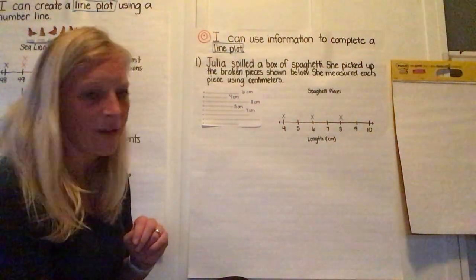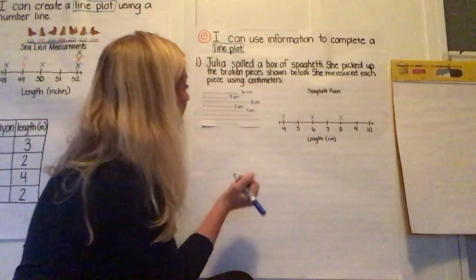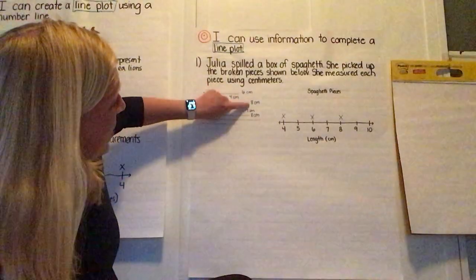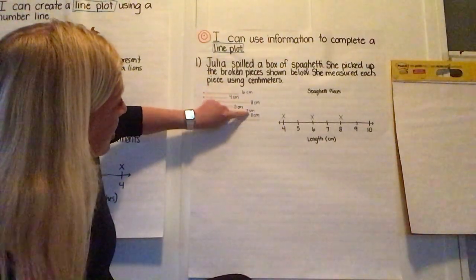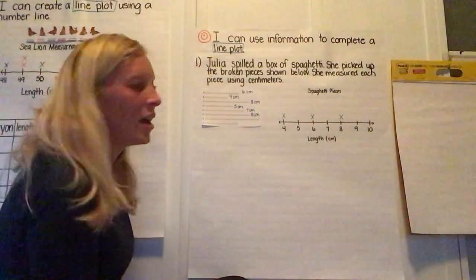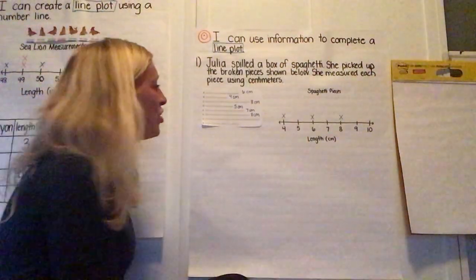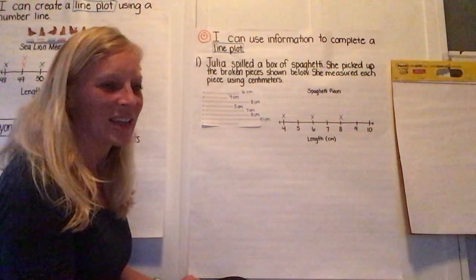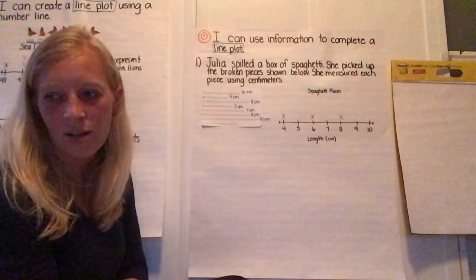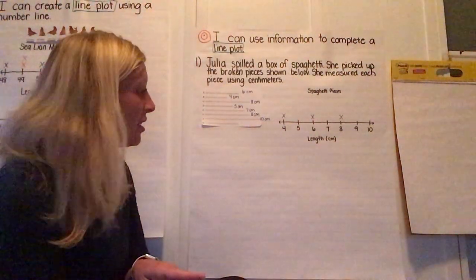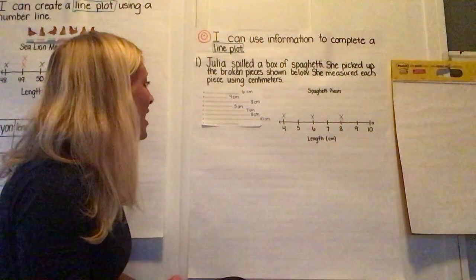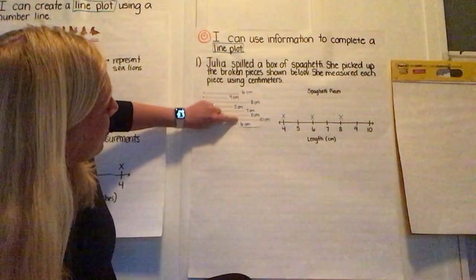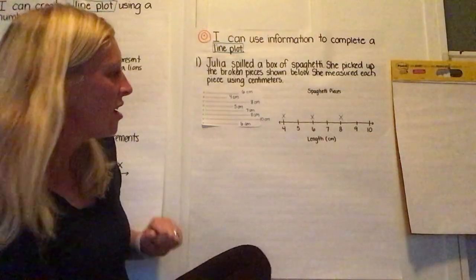Okay, how about F? Ooh, it's another 8. How would you know that it's another 8? Yeah, it's the same length as the one up here, isn't it? Absolutely. How about our G? How'd you know it was 10? This is the longest. Who else was thinking that same thing, that you knew it was a 10 before you even measured it? You'd go back and double check it though, right? Okay. And then what about that H? Oh, it's a 6 again. There's that 6. It lines up quite nicely, doesn't it? About the same length. All right.